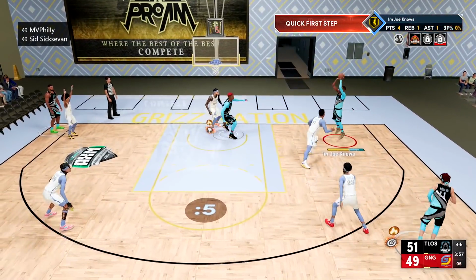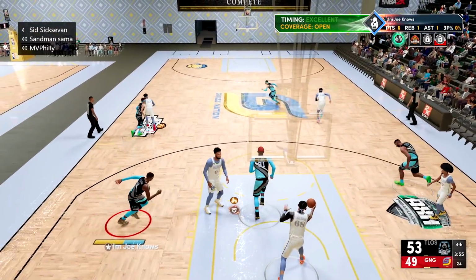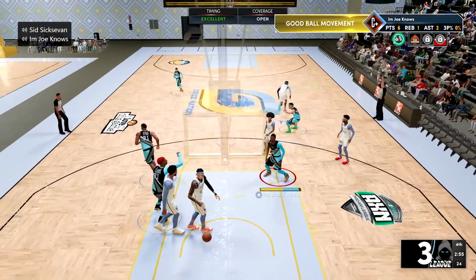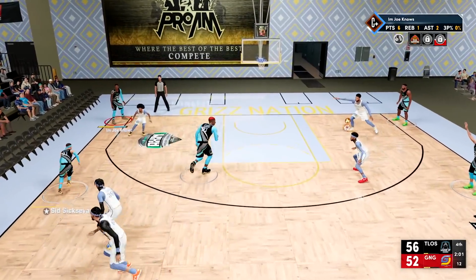I'm gonna run left, big cross, pull up in this dude's face, big greens, and if that wasn't enough, Sand wants to get in, big cross, pull up in this dude's face, big greens. So we're starting to gain some momentum here.